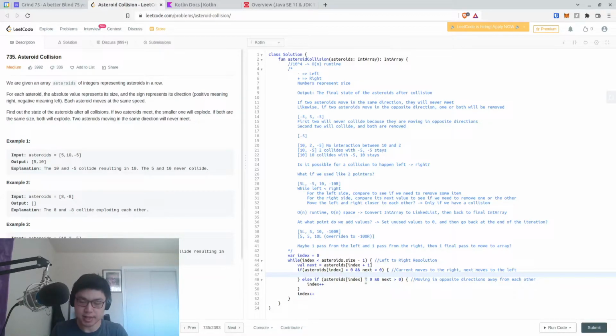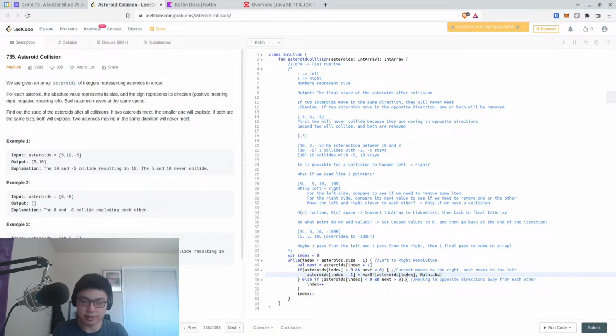Here we want to say that our asteroids at index plus 1 will be equal to the max of math.abs of asteroids at index. And well, our current value is greater than 0, right?